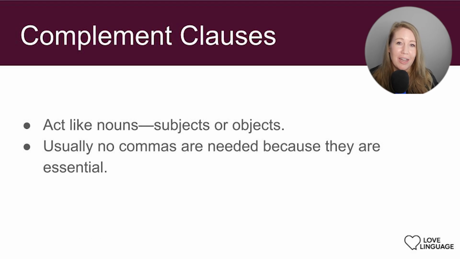So in the last video, we talked about the three types of dependent clauses. We started with relative clauses, and then we talked about complement clauses. So I also want to mention them here while we're talking about punctuation. So remember, complement clauses act like nouns, subjects or objects, and usually no commas are needed because they are essential units, essential clauses to the sentence. So the only reason I'm highlighting it here is so that you have an idea of how this specific type of dependent clause fits inside the conversations of punctuation, and really you don't need punctuation with complement clauses.